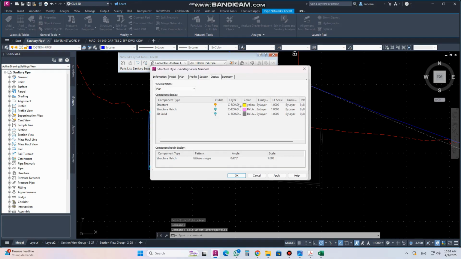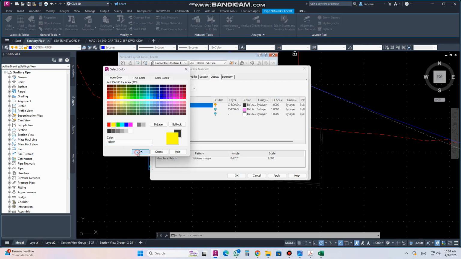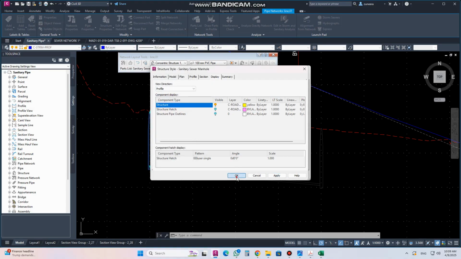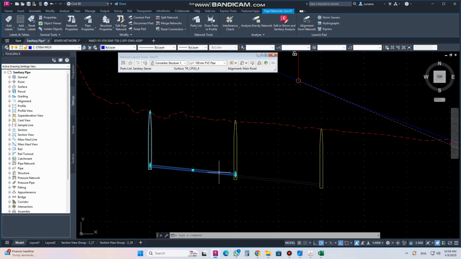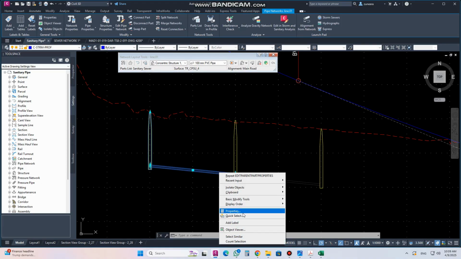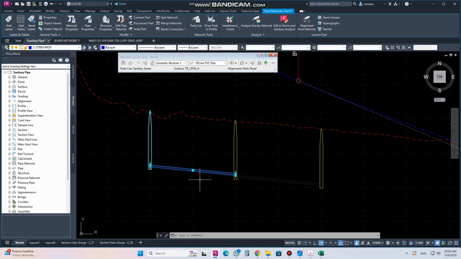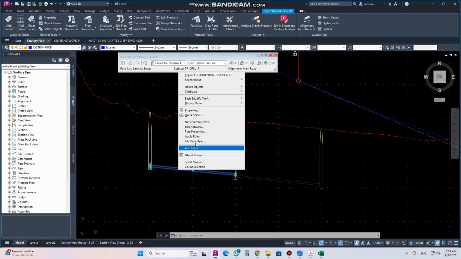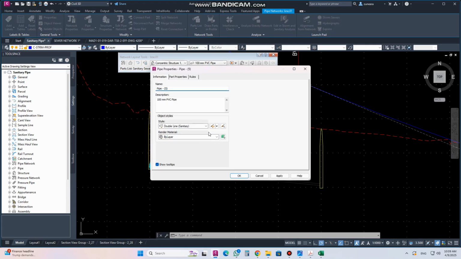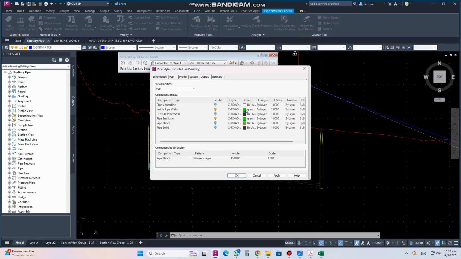From the display here in the profile, as you can see, the color is light, so it will not be clear, you will not see it. So I am changing the color from here. Also, for file properties, just check in the profile.